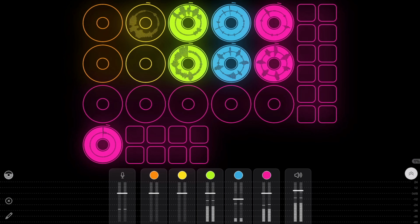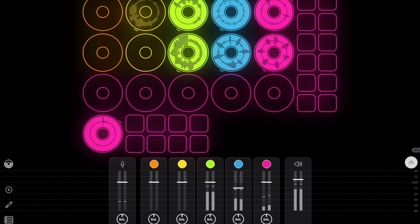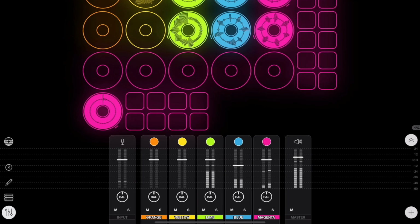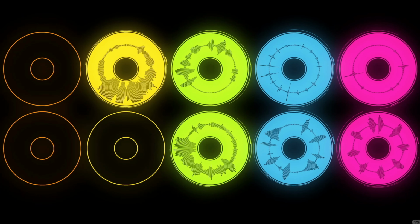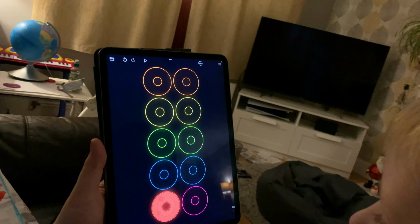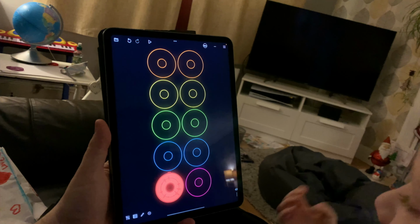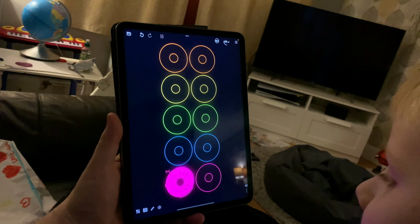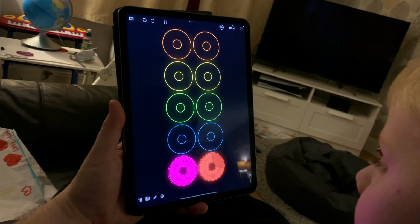But putting all of that power and potential to one side for a minute, Loopy Pro is just really bloody good fun. You can completely customize the interface to pretty much whatever you want, but that initial basic layout begs to be interacted with, and it's really easy to get to grips with. My 5-year-old son and I had great fun with this app over Christmas, and he picked up the basics of how to loop and then how to edit those loops really, really quickly.